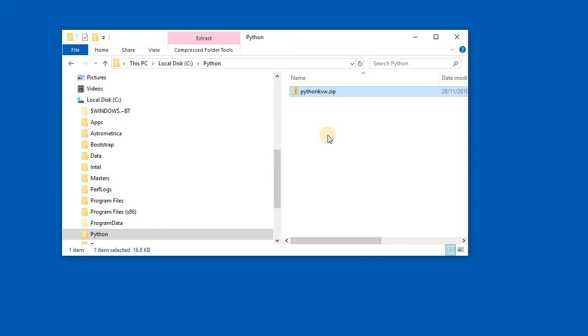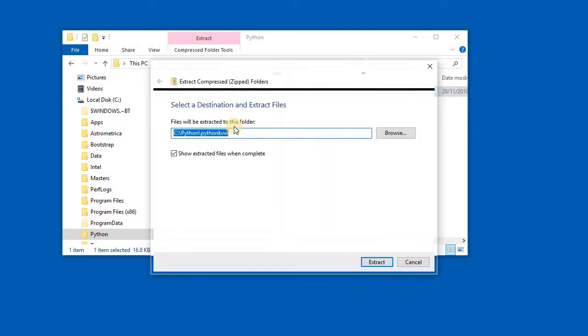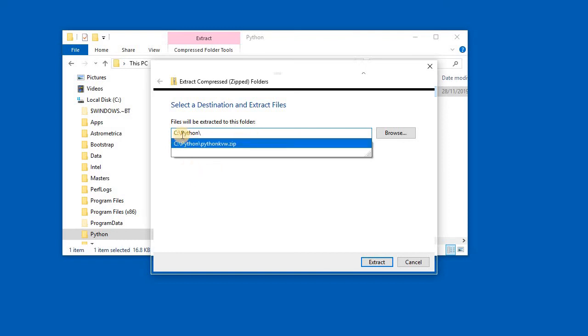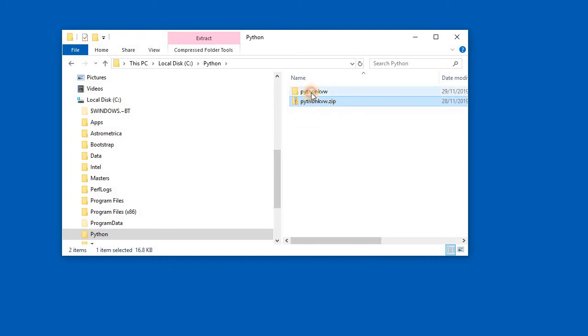I've copied the zip file from the email there, and just basically right click and extract all. And I would recommend that you just take away that path, just extract it into the root of the folder that you've set up, because there is already a folder within the zip and you don't want extra folders within folders. It doesn't matter, but just keep things tidy. And then you extract, and as you can see, it has extracted.